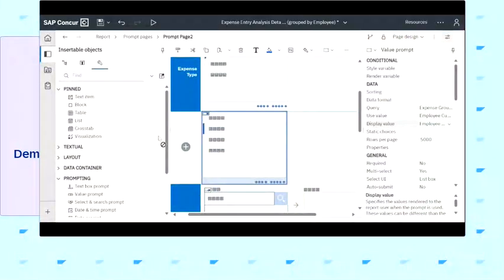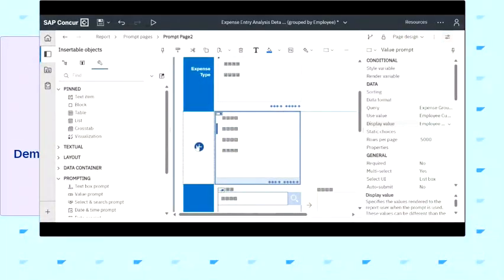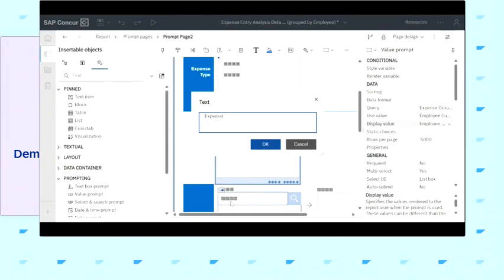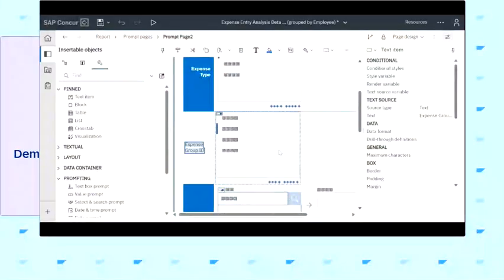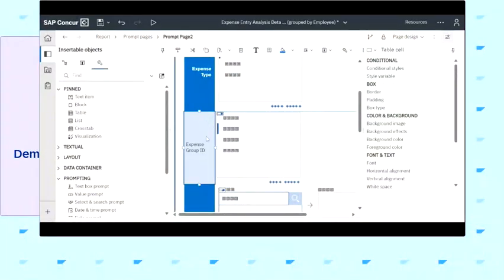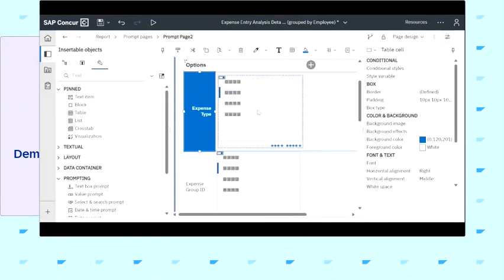Now, the next step is let's put a text item here, and we're just going to write expense group ID. And similar to Microsoft Word, PowerPoint, any of those platforms, you have that formatting painter. You can use this little icon right here.